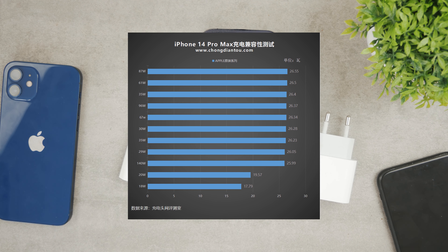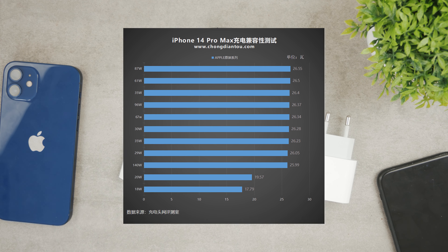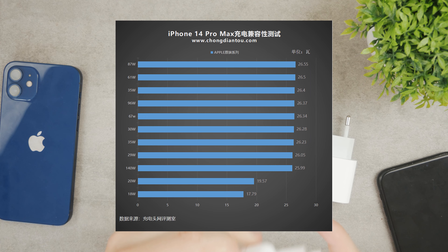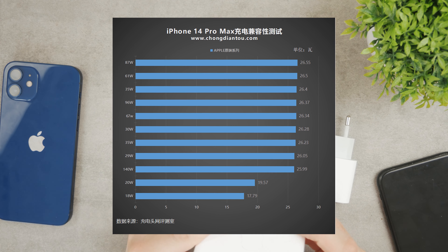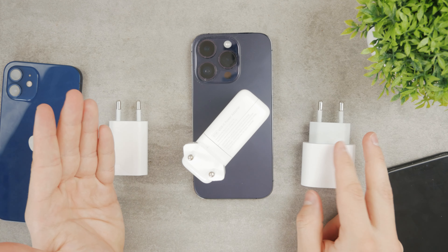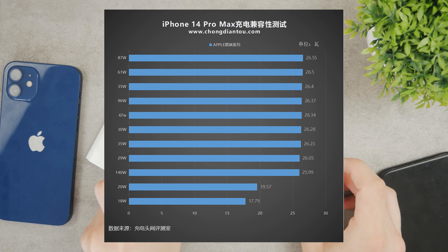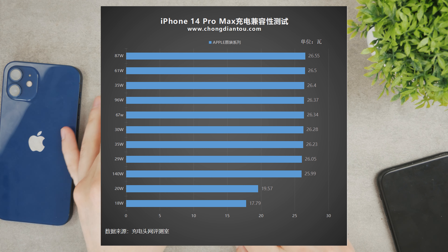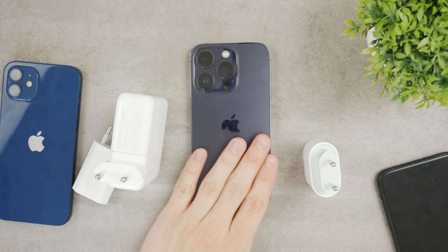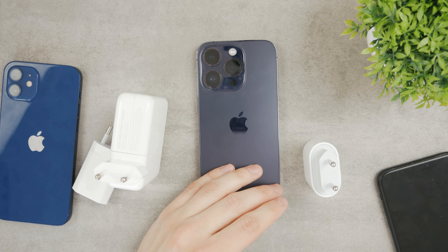When you use 20W, it's okay. But when you go further beyond that, it pretty much just caps at 26–27W. That means that even if you plug your iPhone into a huge power brick — for example, a 61W one from a MacBook — the result is actually the same as something like the 30W power adapter. It both caps at 26W, so it's not going to charge any further. That's probably a software thing going on inside the iPhone to prevent overheating or overexposure to power.